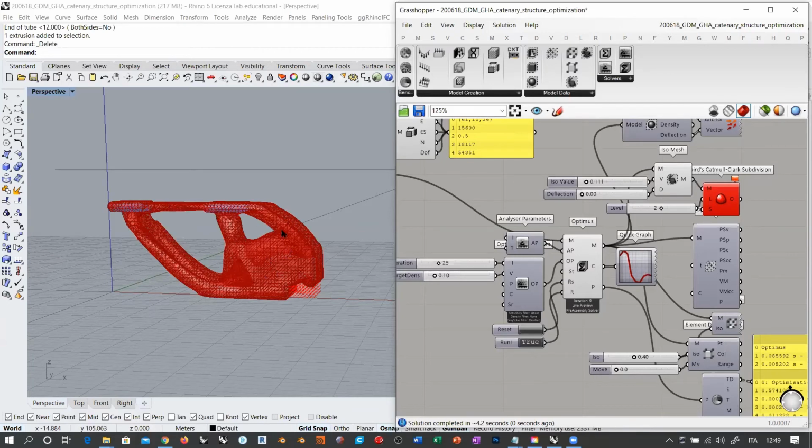Each of these stages of the simulation is a work in progress, actually. You cannot go back to this phase here. So this is iteration number 11. You cannot go back to iteration number 11. But if you detect a shape in an intermediate iteration, you can simply limit the amount of iterations and get to that result. The problem is that if you stop the process at this stage, you will not be working with a total optimization. It's an intermediate phase. Okay, so the more iterations, the better result you get.